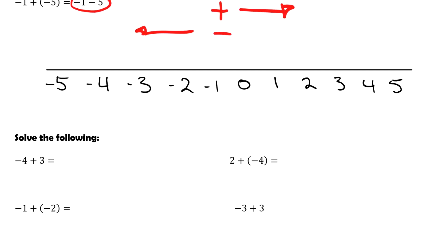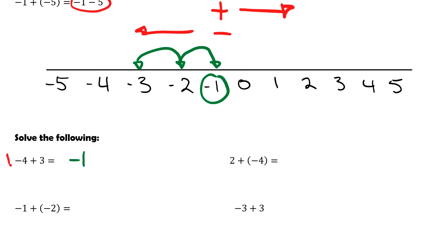So how we do this is the first question down here, question 1, minus 4 plus 3. I'm going to pick a different color. We're starting at minus 4, and because we're plussing 3 on, we look up here and we notice we're going to the right. So that means I'm moving 3 spots to the right. 1, 2, 3. So my answer is minus 1.